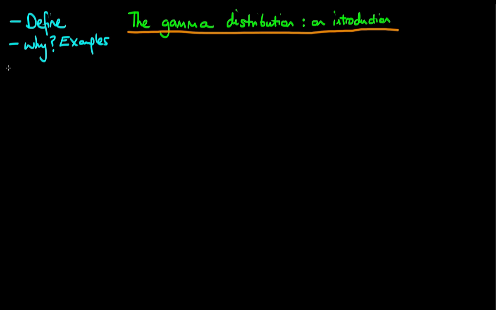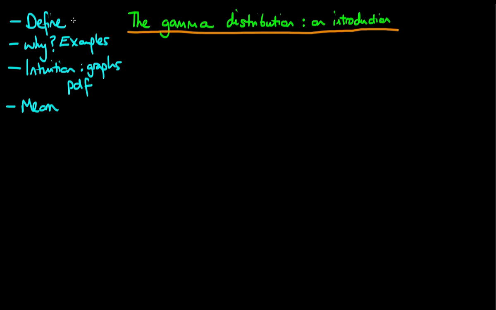Then we're going to look at some intuition as to how the gamma distribution works in terms of its two parameters. So we're actually going to look at graphs of the PDF in this particular example, and we're going to see how those graphs or those PDFs vary as we vary the parameters. Finally, we're going to derive the mean of a gamma distribution, which is actually fairly simple to do if you use one small trick.